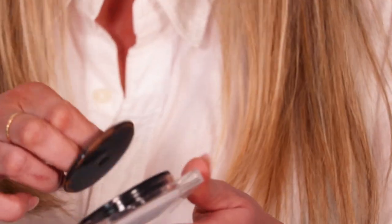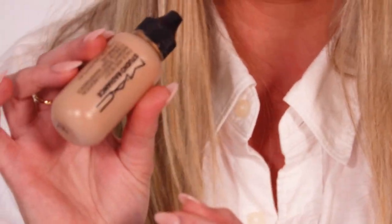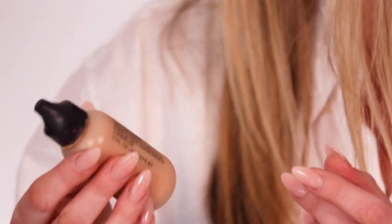My next product — I wear this new Huda Beauty Tantor with the skin tint just to warm it up a little bit. It's like a cream bronzer and you can use your fingers or the brush to buff it in and it gives you a really nice glowing holiday finish. There is another product I like in complexion — the Studio Radiance, which was formerly Face and Body. I actually mix it in with some of my other foundations to sheer it down or bronze it up a little bit.